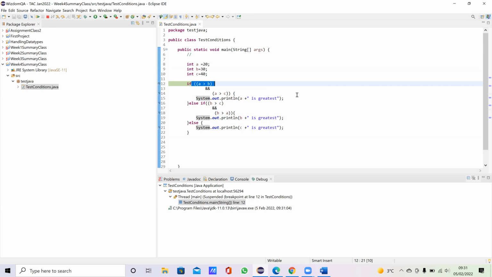Because it is a failure, it is not going to go for the other line. Let me show you. Do you see that? It didn't even check if A is greater than C or not, because it is an AND logical operator which I'm using. If you remember the truth table, I spoke about the truth table in great detail, which is why I tell you guys that please be focused in the class.